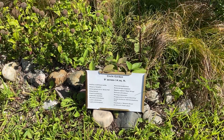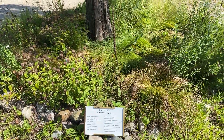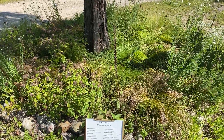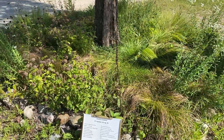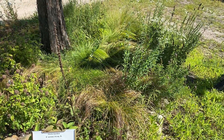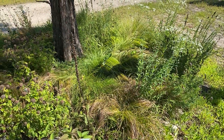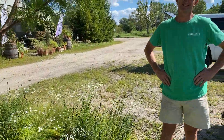Hi everyone, it's Roy. I'm here at Intrinsic Perennial Nursery with Brent, and I wanted to show you this real super garden. It's 14 square feet — I'm sorry, not 14 foot across, 14 square feet — and it's beautifully done. I thought this would be a good example of how you can do wonderful things with native plants, especially in small spaces. Brent's here and he's going to share how he started the garden and what plants are in it.